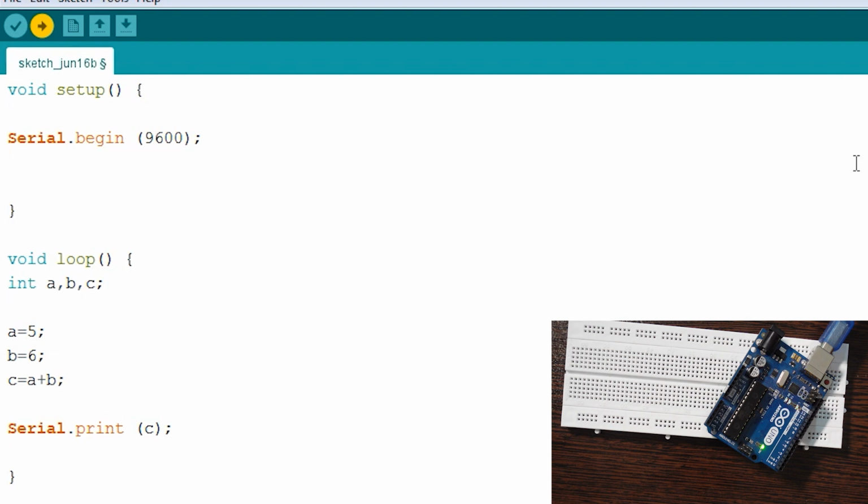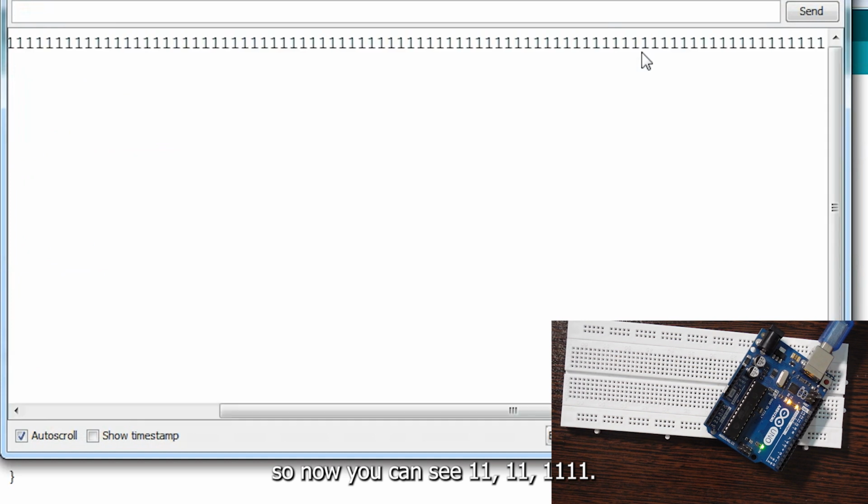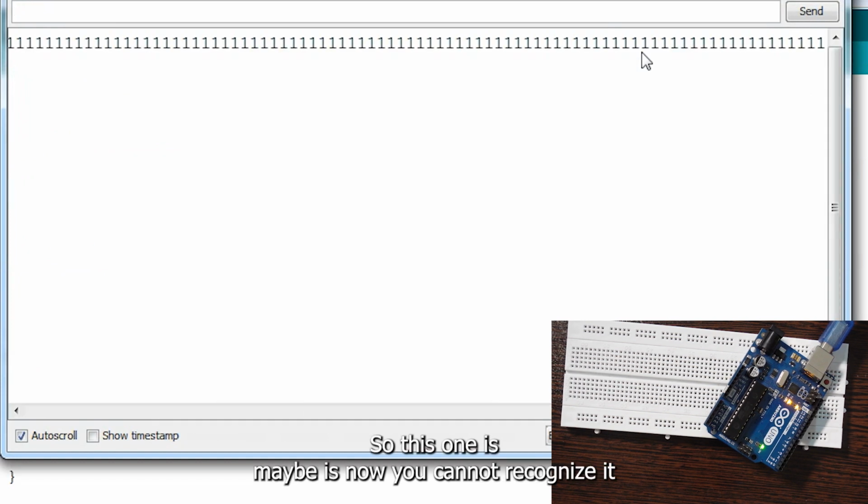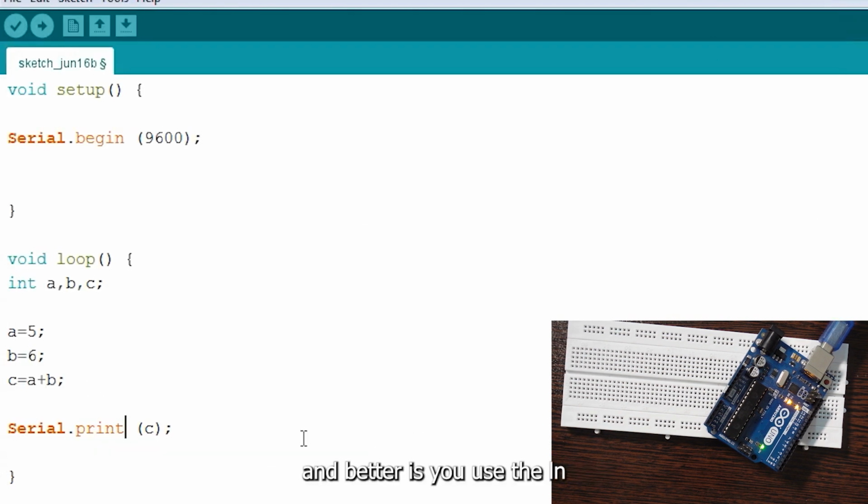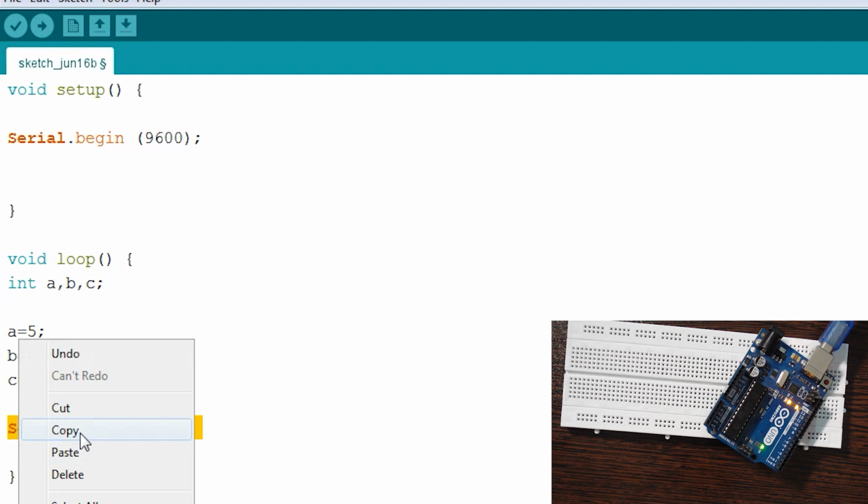Now you can see hi hi hi hi. Maybe you cannot recognize it, and it is better to use the ln.